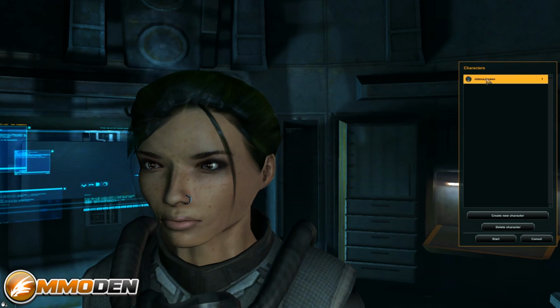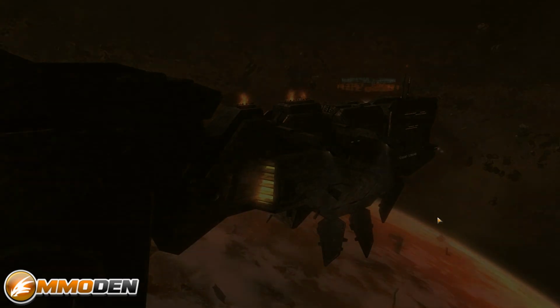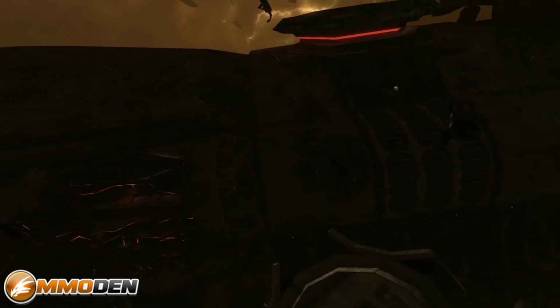Now let's go ahead and jump in with our character. We're going to go ahead and hit start. Now I can tell you that the game does have a pretty in-depth tutorial, but what's really interesting with the tutorial is you actually learn a lot about the commands, but it's really funny because they put you essentially in like this gunner ship.